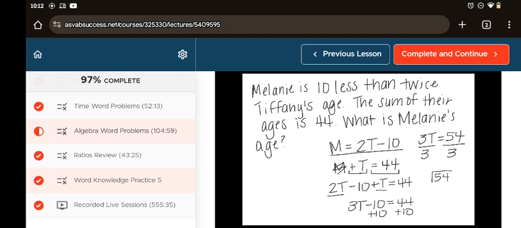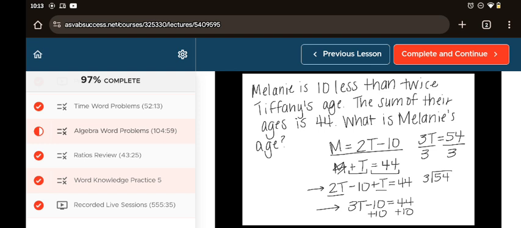Okay, here I got a mistake. When I got 3t minus 10 equals 44, plus 10, plus 10, minus 10 plus 10, where's that result? That's my confusion. Okay, so let me just make sure we're on the same page. Did you get this line correct? 2t minus 10 plus t equals 44? Yes. Okay, good. So then 3t minus 10 equals 44? Mm-hmm. Okay, so then your question is, why do I do plus 10 on both sides?